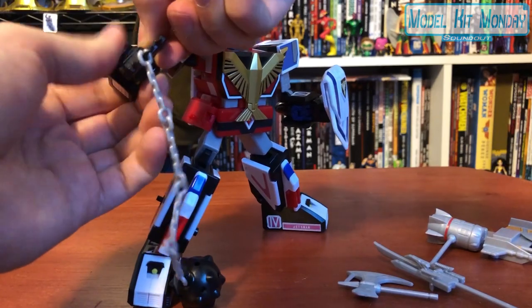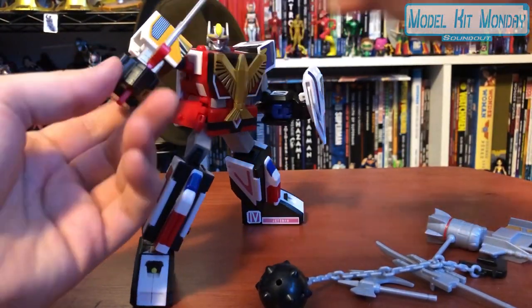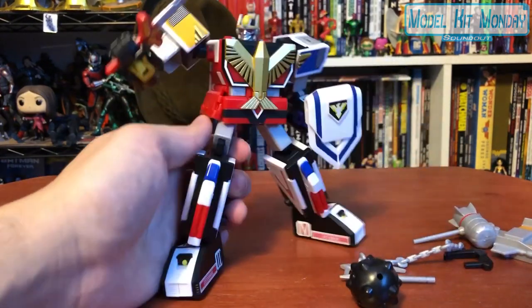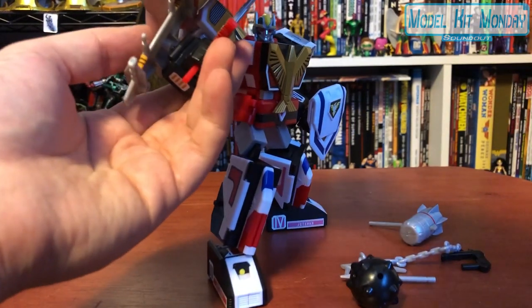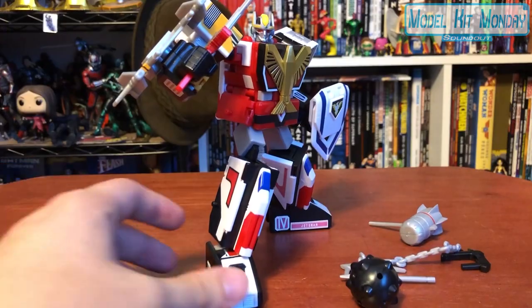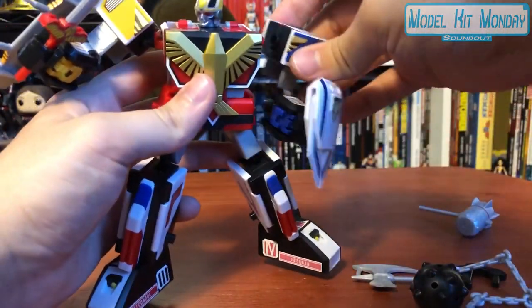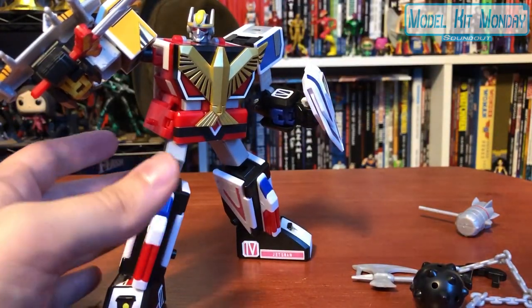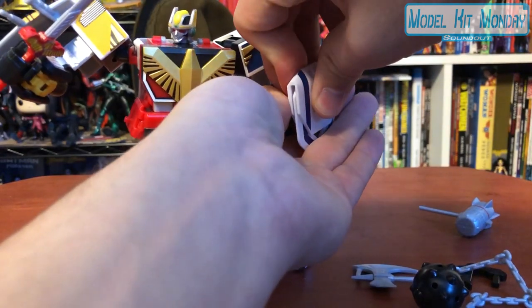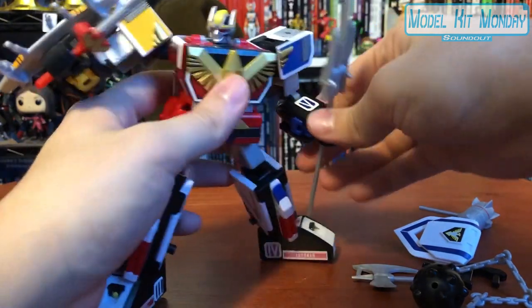Now, of course, I think most people are probably gonna stick to just sword and shield, since it's the traditional Sentai mecha weaponry. But for me, I keep finding myself switching out which weapons he has, even if he does fall over like that, just to give it some variety. I like kind of putting the gun slide on his arm like this. So he's just got extra weapons there, you know, maybe tilting the shield outward. The shoulder joints keep coming off. But overall, I think that having just an arsenal of weaponry at his command is super cool, super awesome, and I want to see more of that in Sentai Mecha.